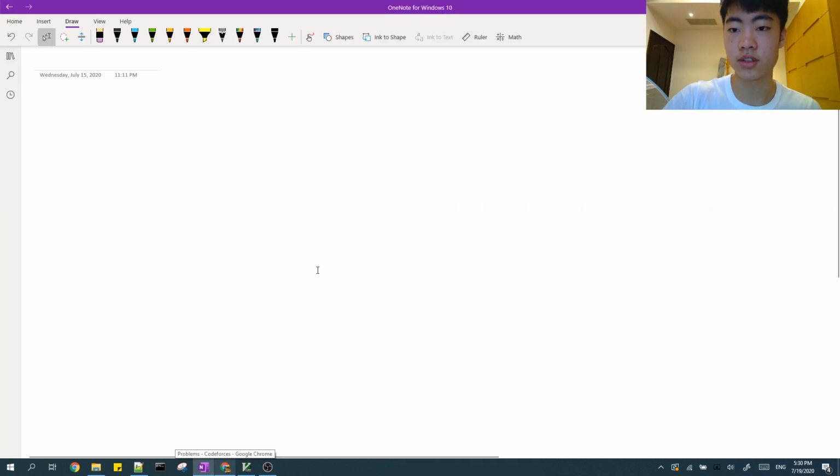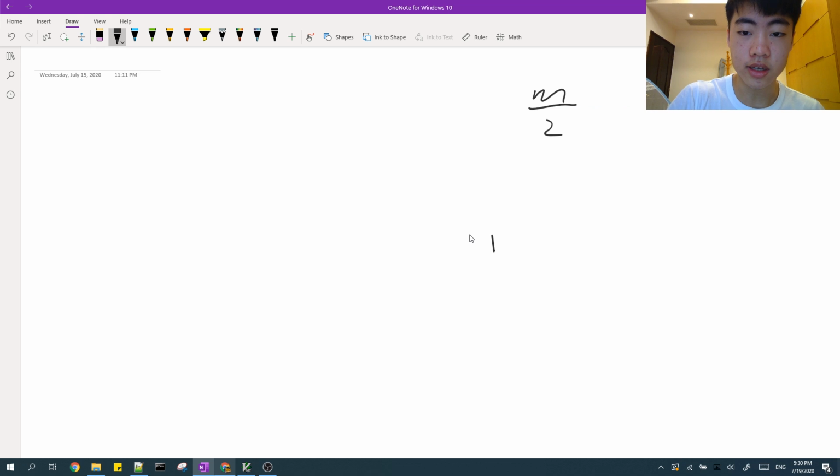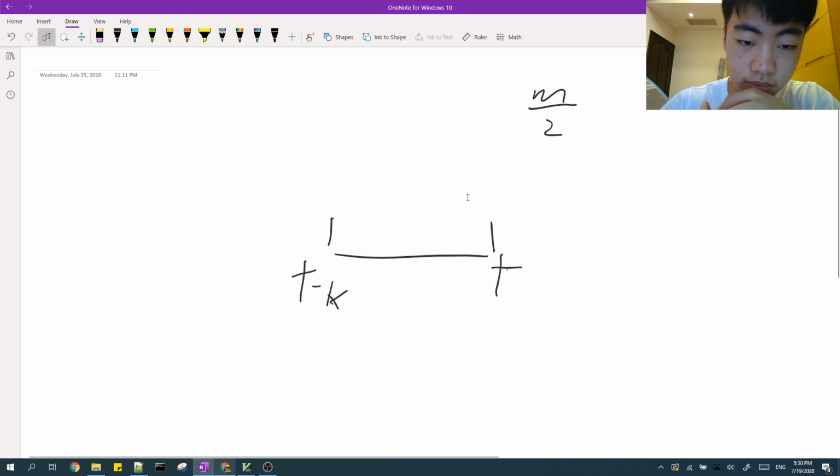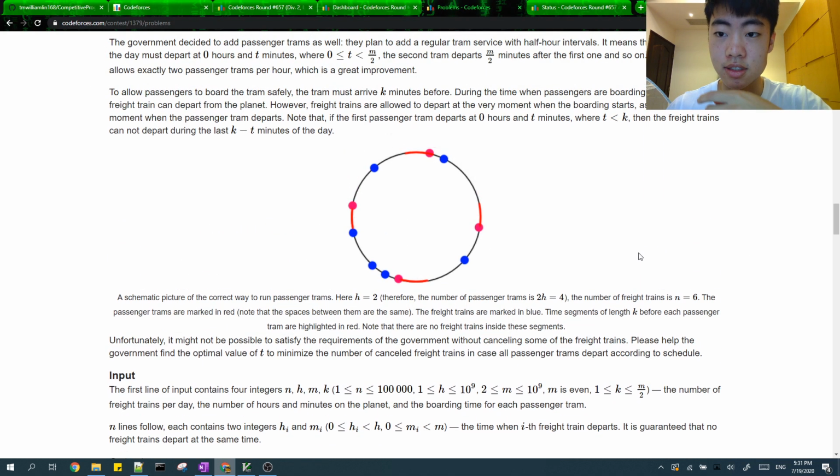So once we reduce it modulo m divided by 2, okay, so t is our departure time, t minus k is our boarding time, anything inside is not good. So basically there are k-1 time points inside.